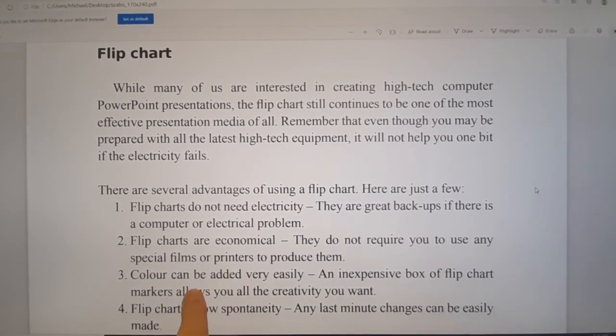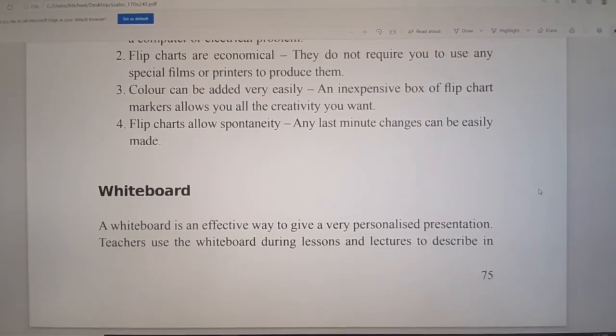You don't need any special printers or anything like that. You can put color, anything like that. And flip charts also allow for spontaneity. Any last minute changes, you can add very quickly. You can just flip the paper and write something else.